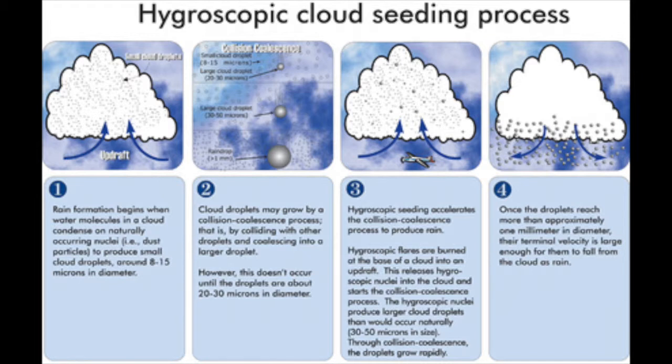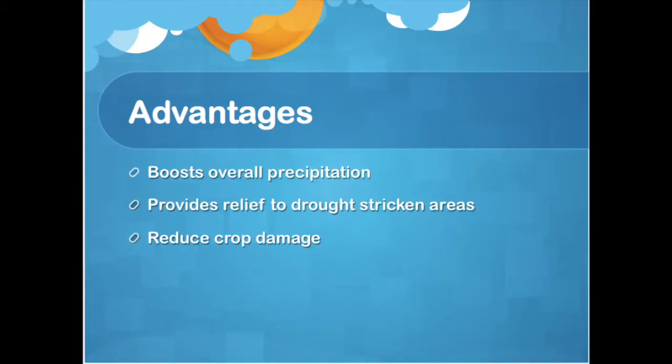As is often the case with weather and climate, it is impossible to carry out a completely controlled experiment. Therefore, in areas of increased precipitation, we can't know whether or not it would have rained even if the clouds had not been seeded. Benefits of cloud seeding are that it boosts overall precipitation. The point of cloud seeding is adding particles that readily take up moisture, which retain water in the cloud. This is an efficient way of facilitating the water vapor transformation into liquid water, which is an important prerequisite for rainfall. Cloud seeding allows us to enhance precipitation efficacy, which boosts overall precipitation.